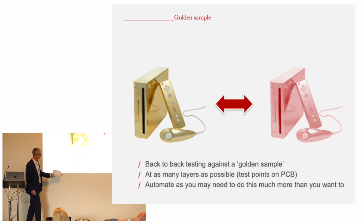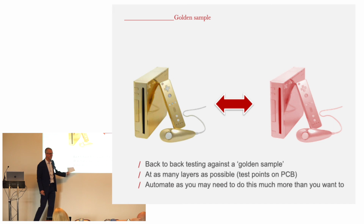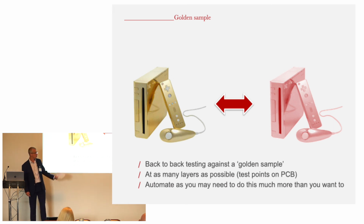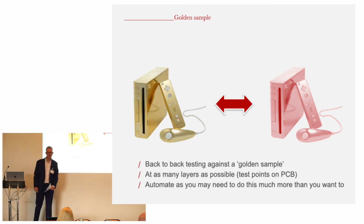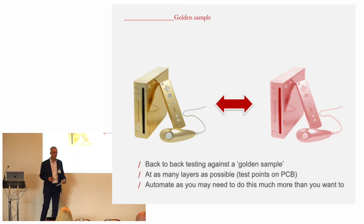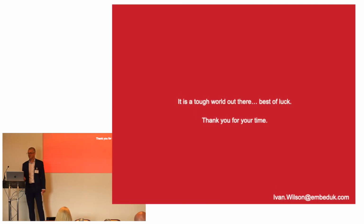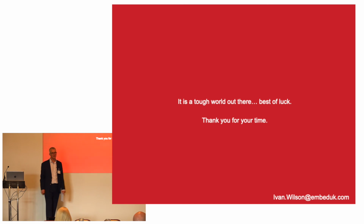I've just seen the Vector guys step in. We've invested in some VT test suites from the good old Vector chaps to automate it as much as possible. You're going to test a lot more than you ever did before as the variants change, as you're continuously changing your board. Automate it. You'll need to do more than you thought. So, I don't know if there's any questions, but they're all my hints and tips for how we can best protect ourselves from the ever-changing boards that we're going to have to design as we get problems with supply chain.